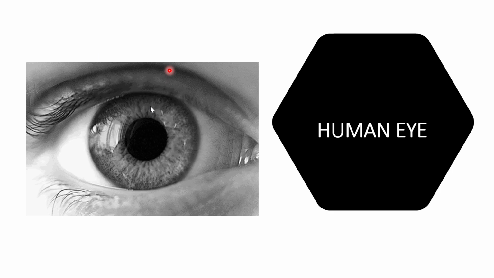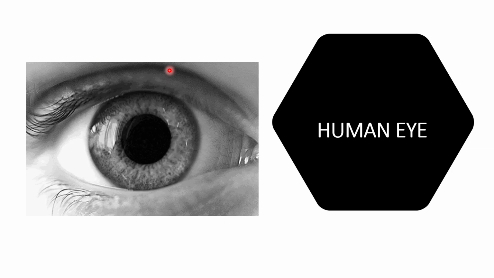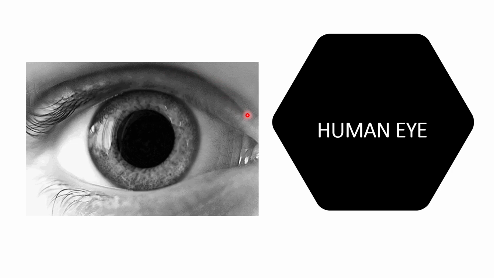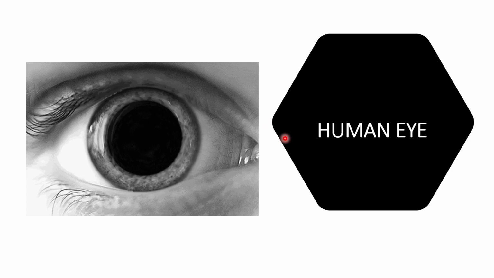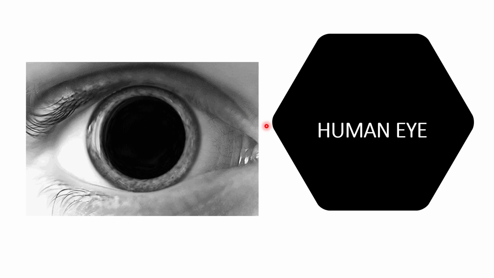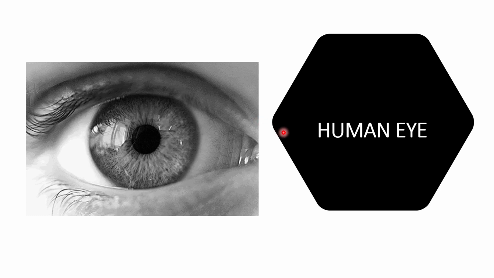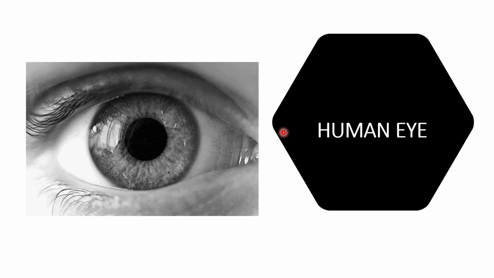Today I am here with a new topic, Human Eye, from the chapter Human Eye and the Colorful World. So, why do we need to learn about this? We have to learn about the human eye because it is a very valuable and sensitive sense organ of our body, and it also enables us to see the wonderful world and the color around us.